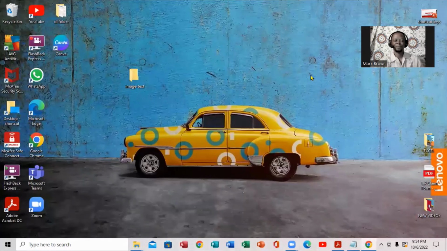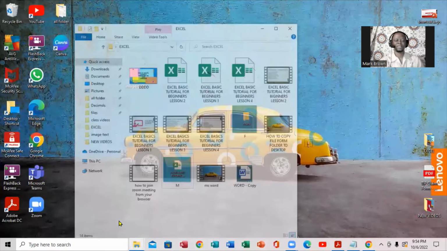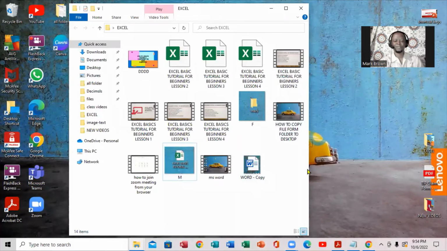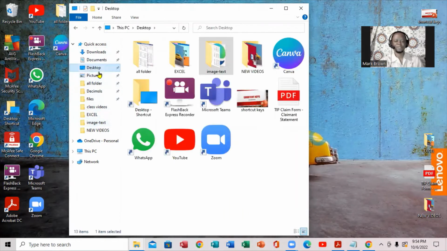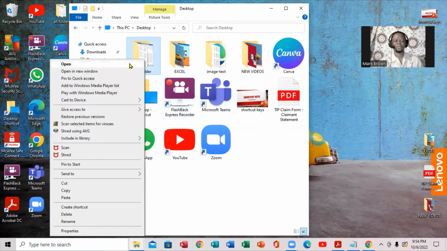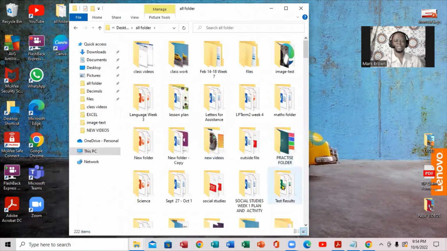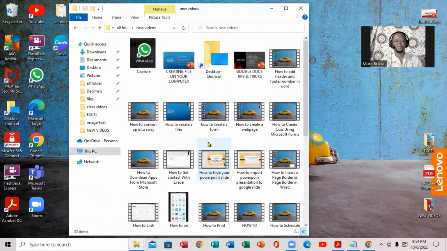Alright, let me minimize that. I'm going to search for a photo right here. I'm going to look for a photo to see if I can insert. Let's go inside this one here and open, look for a photo, the next photo that we can actually put on. Alright, let me see if I can find one right inside here.